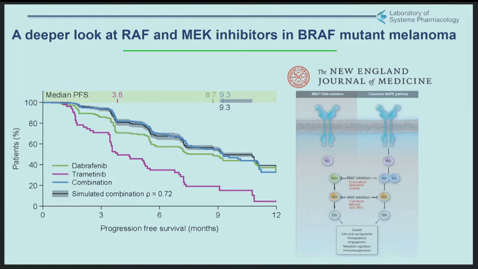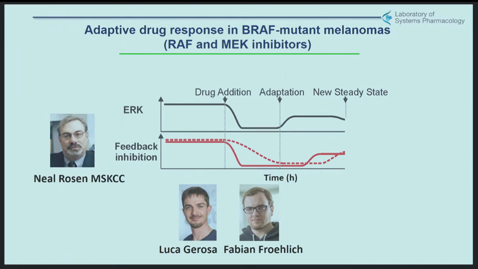It's how they are described in the literature. And so we've gone back and actually, this is one among a series of these that we started to reconstitute again ex vivo. And the hero in this story, in a sense, is Neil Rosen and his colleagues, who had shown that when melanoma cells are taken out into the dish and then re-examined for the time course of drug response, they found that there's this adaptive response. And the adaptive response is a condition of the cell where it can slowly divide under conditions where there is continuing action of the drug against the oncogene, in this case, RAF inhibition.